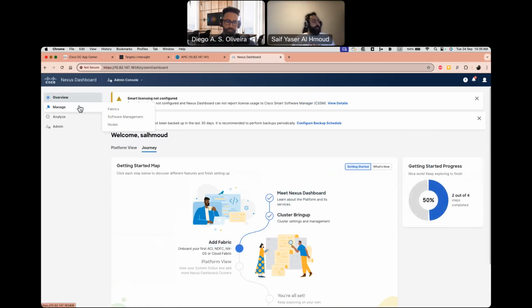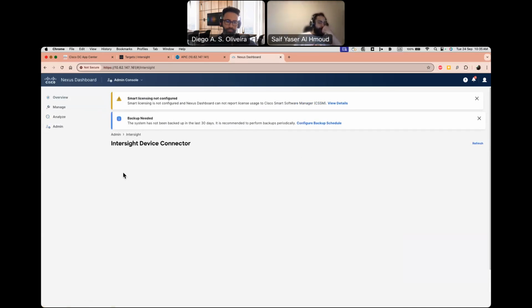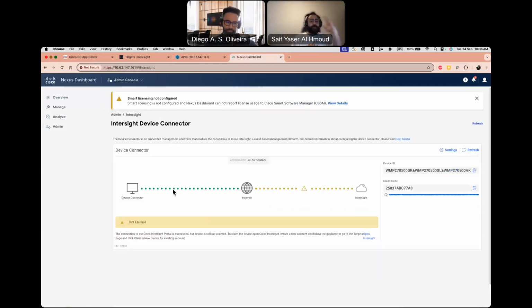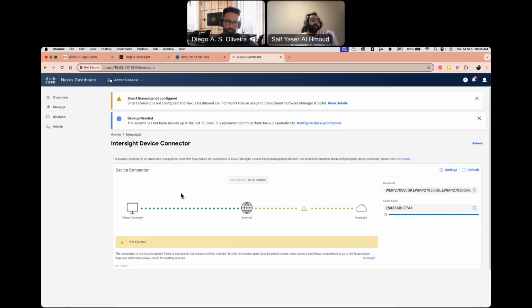So here, if you go to under the admin, this is where we can see our Intersight connectivity, as well as the device connector configuration. So you will see here immediately, similar to what we discussed on the ACI, the initial connection towards the svc.intersight.com is, for us, in green.